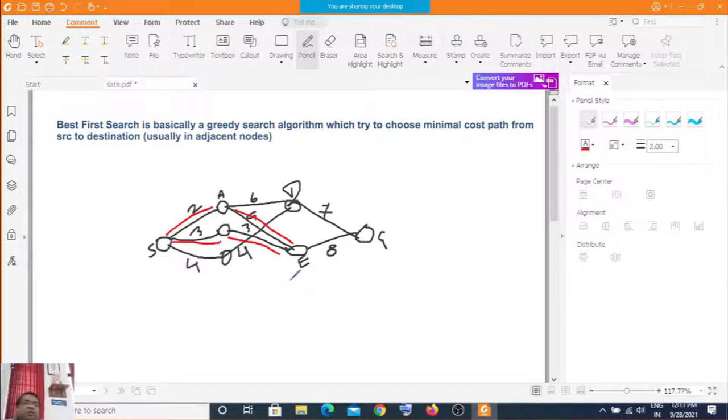This is a simple greedy algorithm, without any artificial intelligence added to it. It simply selects the minimum cost path. So what will happen when it reaches E, instead of going to G, it will go to the minimal cost path, that is 3, and it will go back to S once again. Okay, so the path cost will be very high.